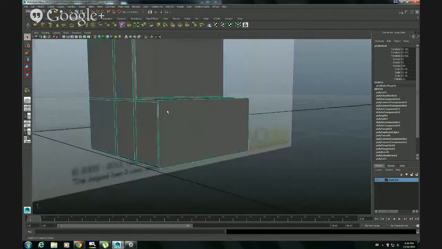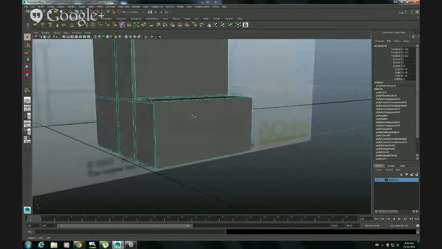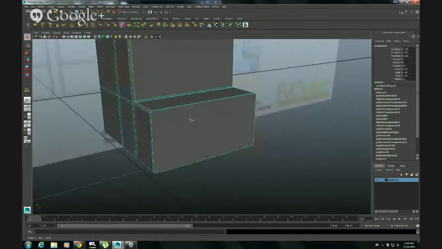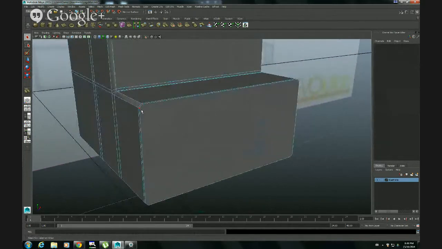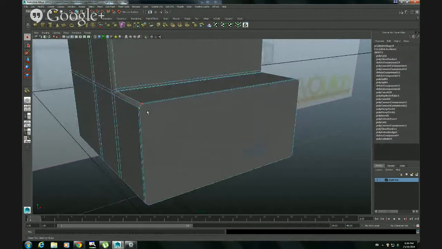How am I going to fix that? One very simple thing to do would be to go into vertex mode and trace 2 sides, one from this vertex to this one.